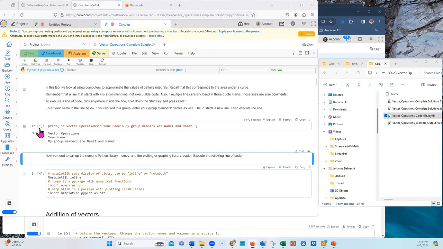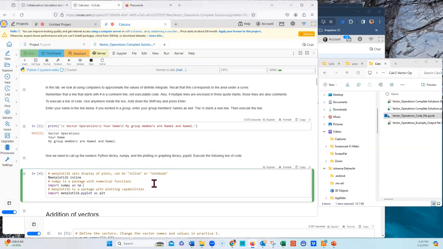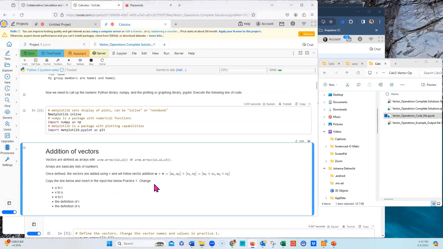Notice that this starts with the number 1, but this now says 4. That lets me know that it has gone to sleep and woken back up in between. When that happens, the system no longer knows anything about the cells that were not recently executed. You will need to re-execute all of the code lines by holding Shift and pressing Enter. This is an input cell that has no output.